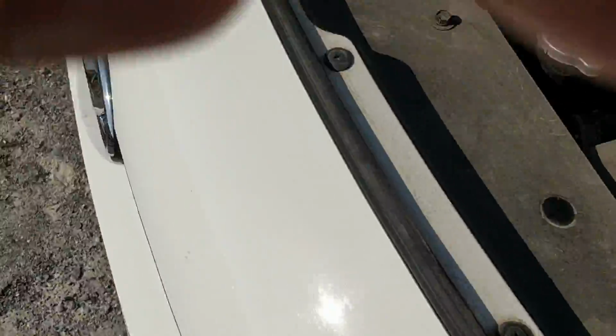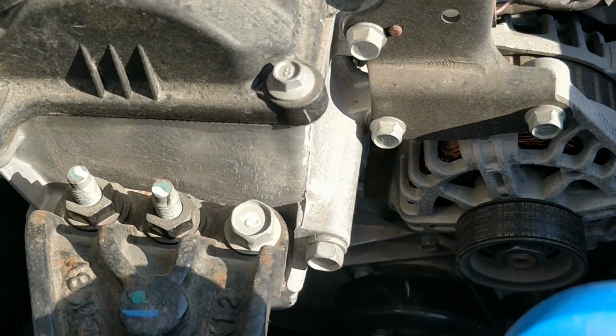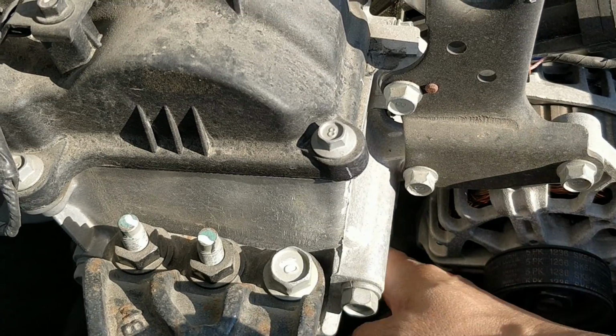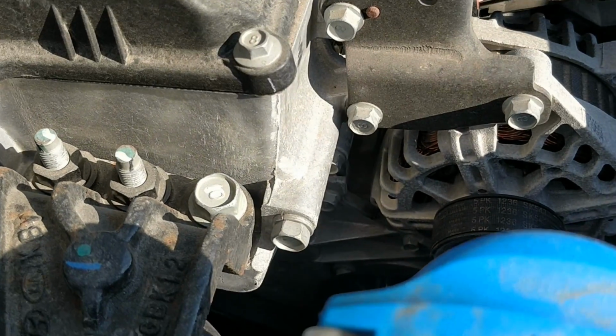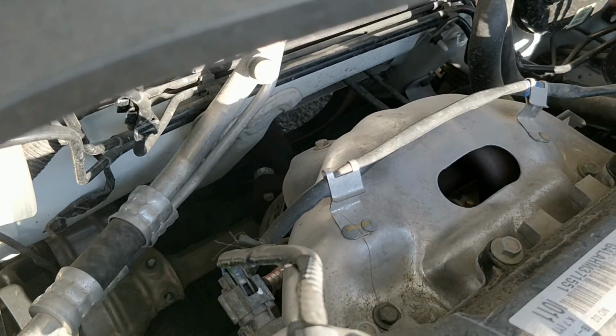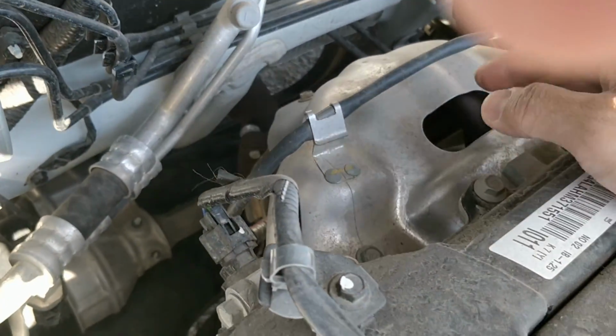Looking at the engine, I think this is a 1.4. I ordered a 1.4, and this is a chain cam 1.4, so even a basic petrol has the chain cam. You've got the turbo at the back. Turbo is at the back, which is a nice position.